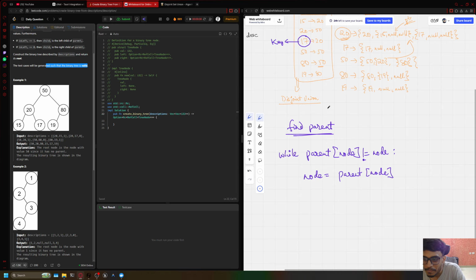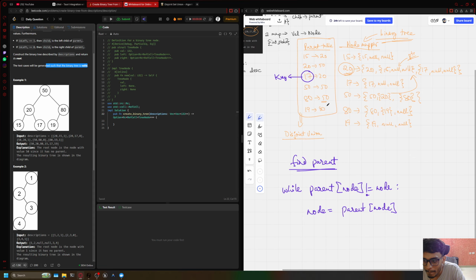I'll start with any arbitrary key from my parent table, let's say this is 17. Now 17's parent is not equal to 17, so 17 gets updated to the parent of 17, which is 20. I got 20 here.